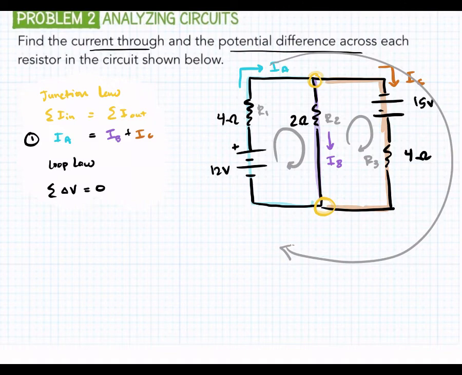Now you'll notice when we add up loop 1 and loop 2, it's going to turn out that loop 3 will give us the same stuff as if you put loop 1 and loop 2 together. If you've taken linear algebra, this is called a linear combination. Just like with the junctions, where even though we had 2 junctions, it only gave us 1 equation, now we have 3 loops and it's only going to give us 2 equations. But look, we're looking for currents, and since we don't know the currents, those are our unknowns, we have 3 unknowns, so we're going to need 3 equations. So we only need 2 loop law equations in order to solve.